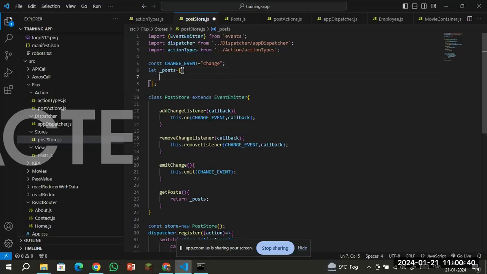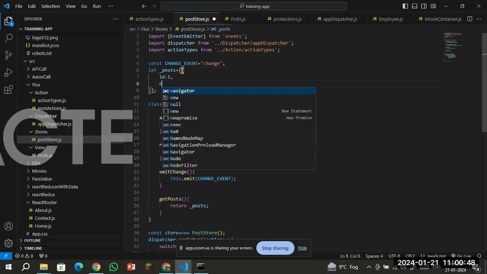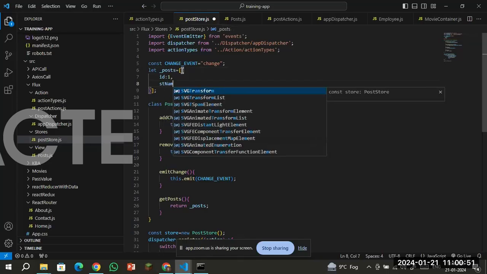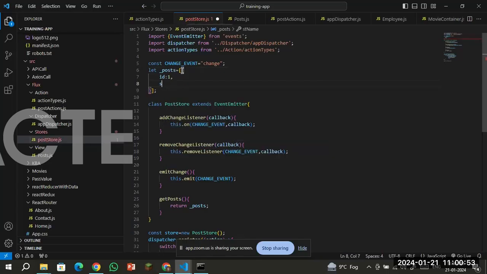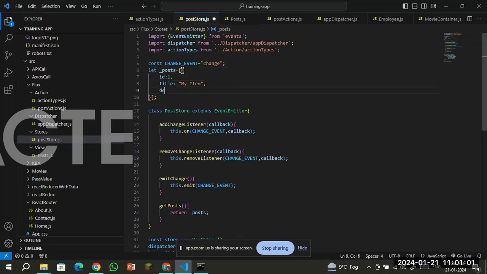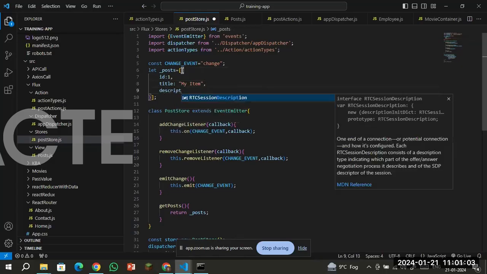By default data, like ID, that is one, name, one second, title, my item, description.